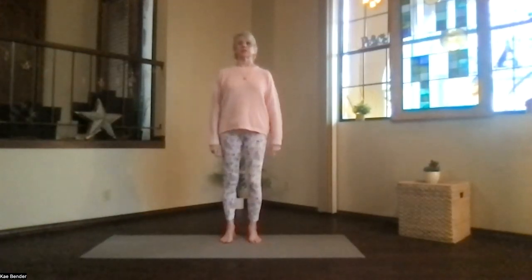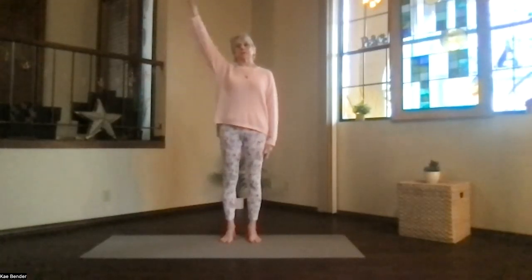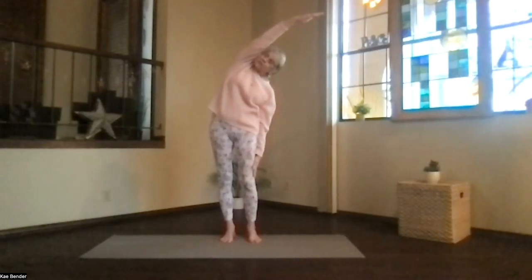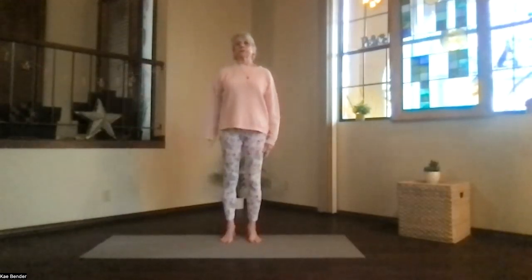Take a moment again, just noticing how your body responds. Keep one arm down, bring the other arm out, palm to the ceiling, hand over your shoulder. Push the hands away, don't twist, but just lean straight to the side. Push the foot you're leaning away from down and feel those ribs stretch a little bit more as you reach out through your head and fingers. And then slide back up and release.